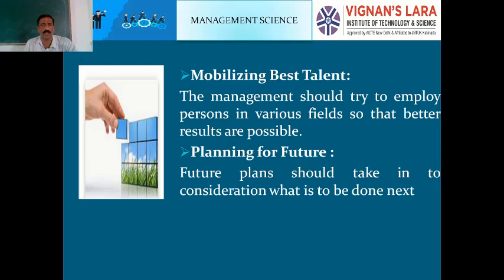The next importance is planning for the future. Yes, planning is very important. A dynamic manager should not consider only the present situation. He always gives importance to the future. How do you look to the future? Management performs one function, that is planning. Planning means the future course of action, which is decided now. That means what will be done is decided now. It is very important.